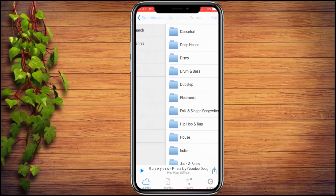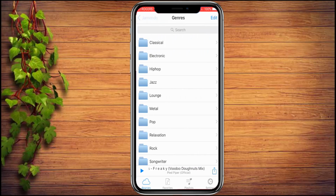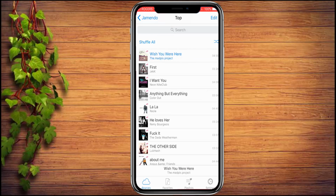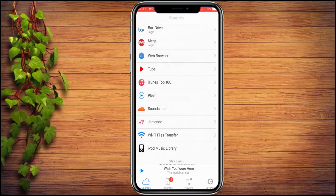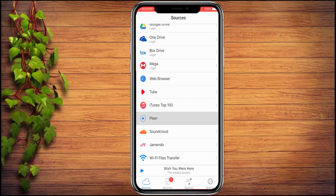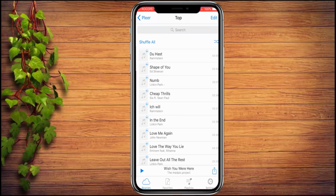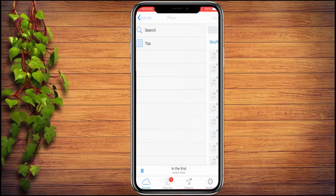All right, so let's go ahead and check out all the Gemito. I don't know what this is, but of course we're going to be showing off all the options. Wish You Were Here. Pretty cool. Seems pretty fine. All right. Let's go into Clear. Don't know what it is. Probably another music thing. I just clicked on it for you guys. Anyways, there you go. We're about to download a song. There we go. It's downloaded.